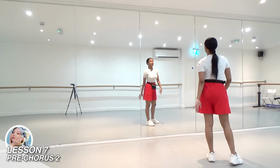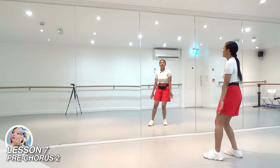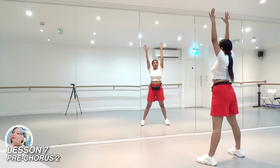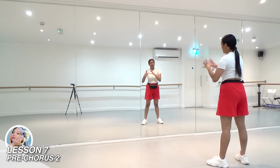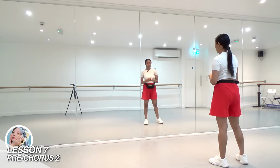Three, four, now right foot, five, six, facing the left. Then we're going to go seven, eight. So we're gonna raise our hands up behind us, seven, eight, and then into fists in front of you. So that's the first half. So let's just do a quick recap of that from the beginning before we continue.